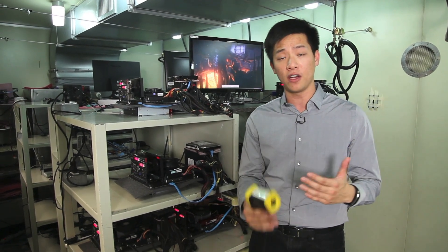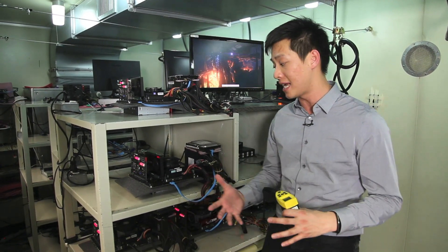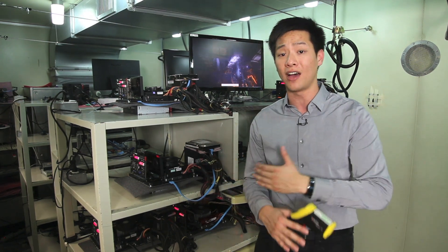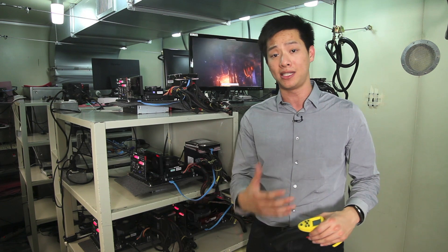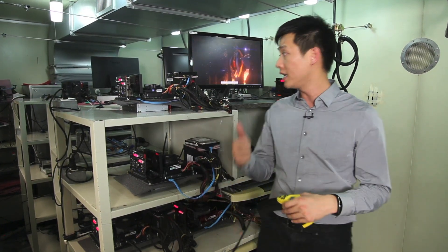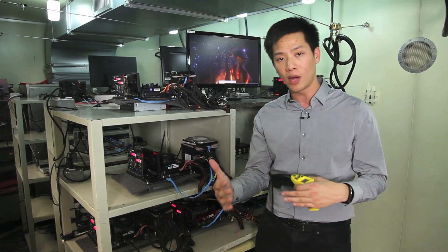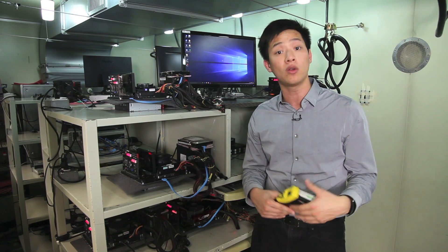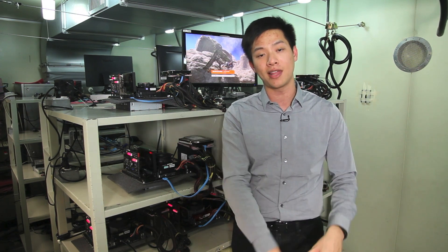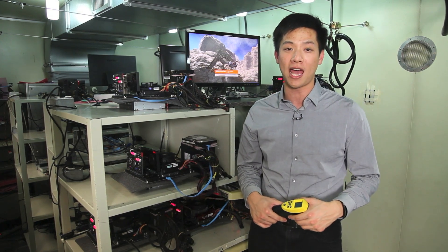Overall, this gives you a good feel for the different tests we run. As I mentioned earlier, all of these systems are fully configured with a variety of different components seen in the market. They'll sit on these test beds for about two to three days running different benchmarks to stress the system and ensure it can handle the high temperature levels you might see in a smaller, compact computer case. Now we're going to take you over to our other system that can test humidity and a variance of temperatures.